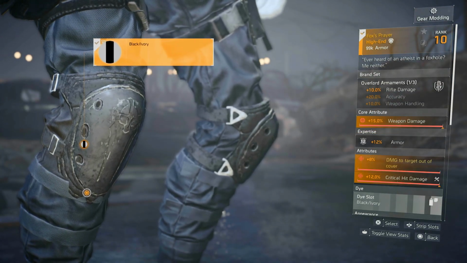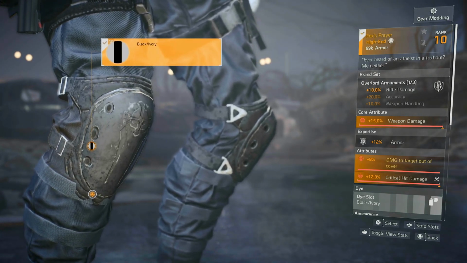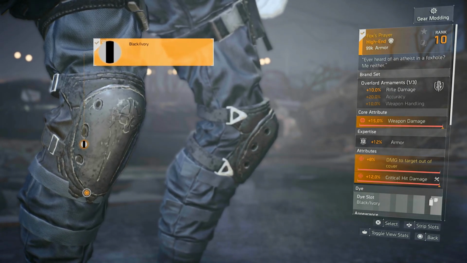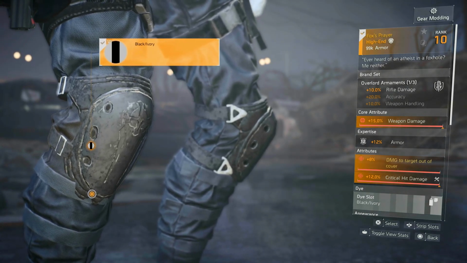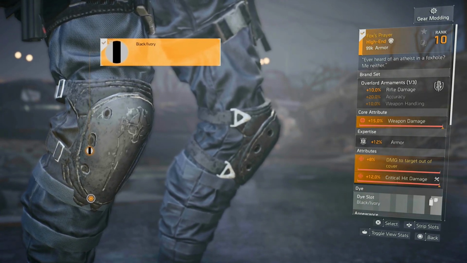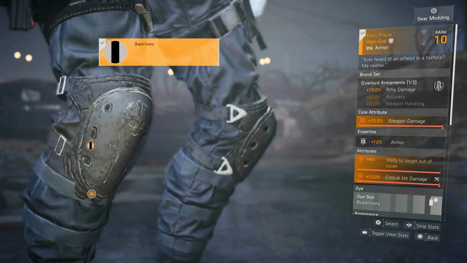Last but certainly not least, we are using the Fox's Prayer high-end knee pads. These are a great addition to pretty much every DPS build in the game because of that 8% damage to targets out of cover. In addition to that, we have 15% weapon damage, an extra 12% armor on our build, and 12% critical hit damage.